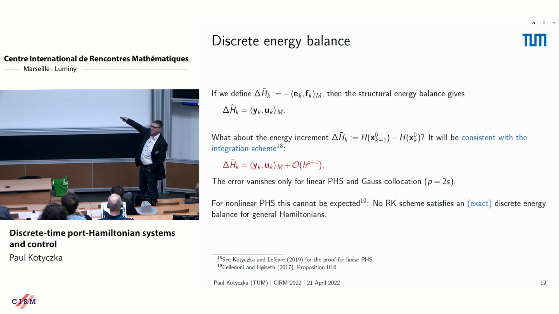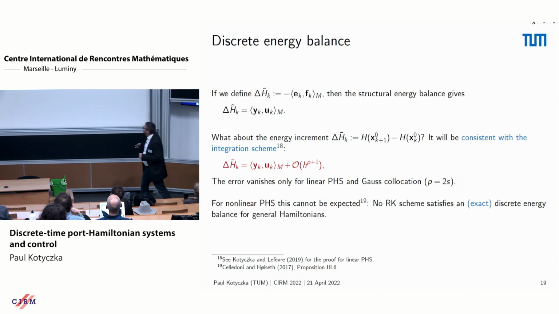So this is a bit of a misuse of notation, because here it was defined that this delta h_k, this increment, is the approximate integral of this power. But this is basically not the difference between h at the end of the interval and h at the beginning of the interval. This is this increment here, and this is typically what we would like to have to be 0 if the system is closed, or equal to the energy product of inputs and outputs. This is the case in the talk by Alessandro when we use the discrete gradients, for u equals 0. But here this error vanishes only in the case of linear port-Hamiltonian systems and with Gauss collocation, which has been stated clearly before. So there's no surprise.